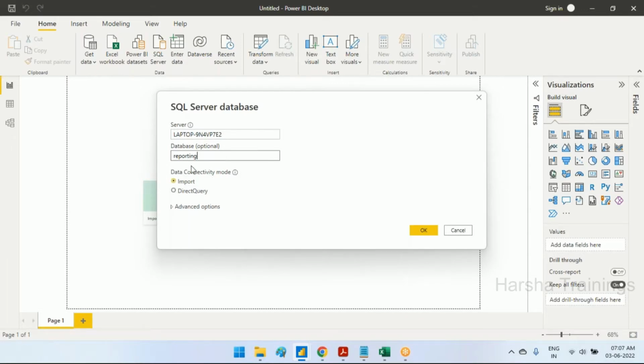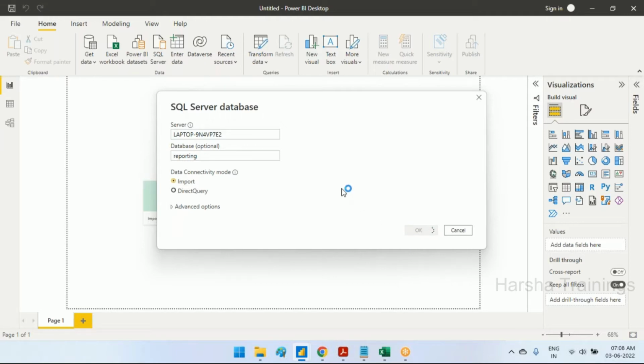See, the connectivity modes are of two types: one is import, the second one is direct. What is import, and what is direct? These are inbuilt functionalities integrated with Power BI. The import process works directly on the data. Direct is only a temporary connectivity that performs streaming of data information, so it does not need any storage process, whereas import requires a storage process. So today we prefer the import process. Select import and select OK.